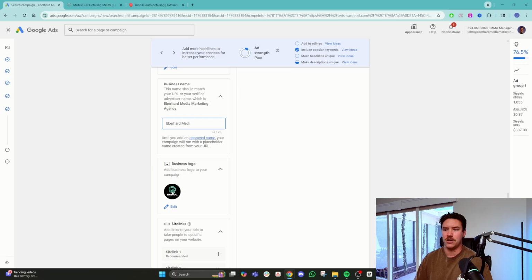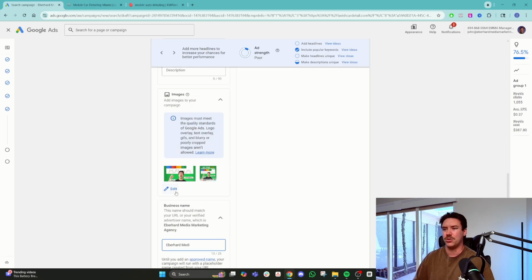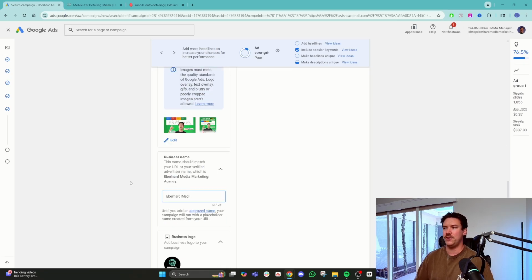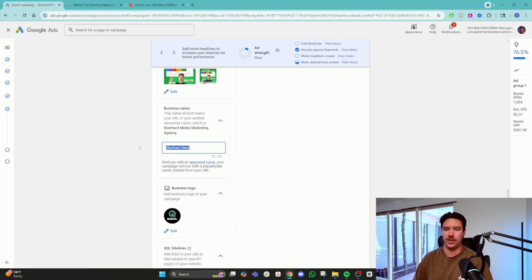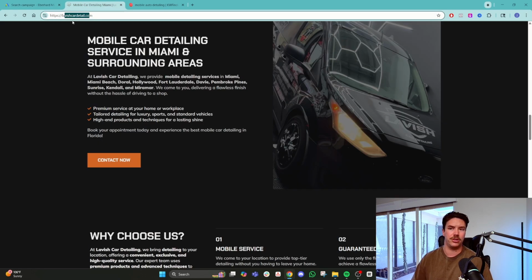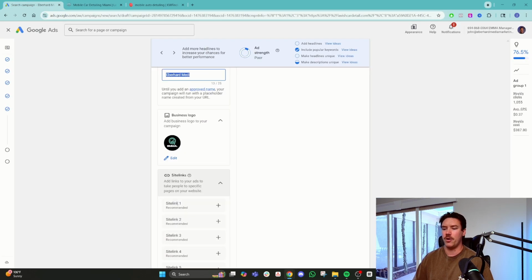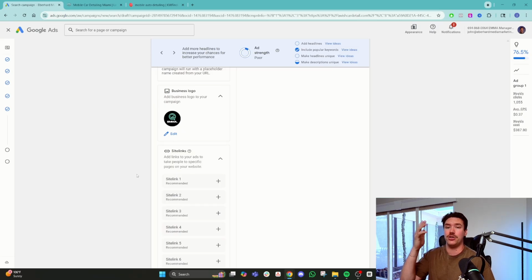Same thing with having a logo. If you don't have a logo, it's just going to be a white circle. Also looks like junk, right? So if you've got a nice poppin' business name, the letters are capitalized correctly, you've got your images, and someone else just has their lowercase website with no image, it really makes it, you're going to get the click. So all this little stuff matters a lot.